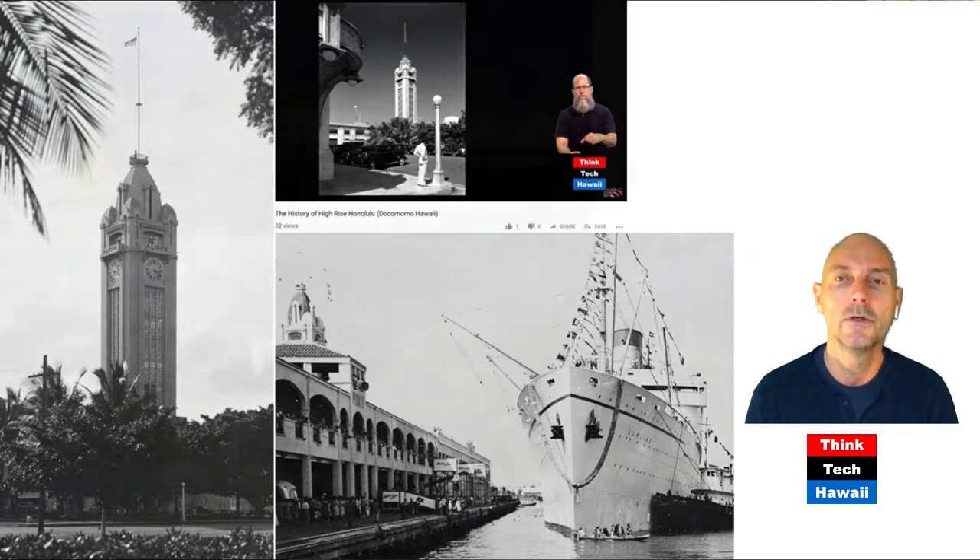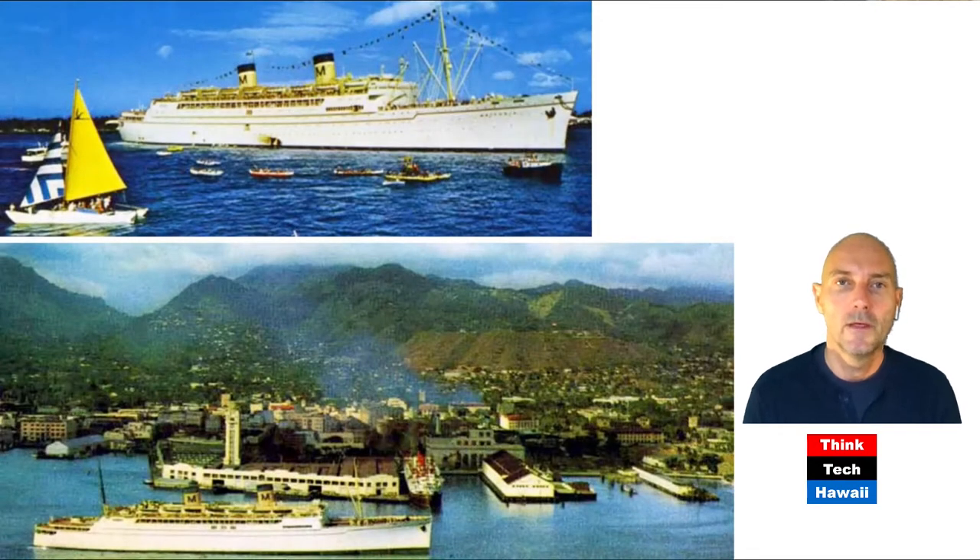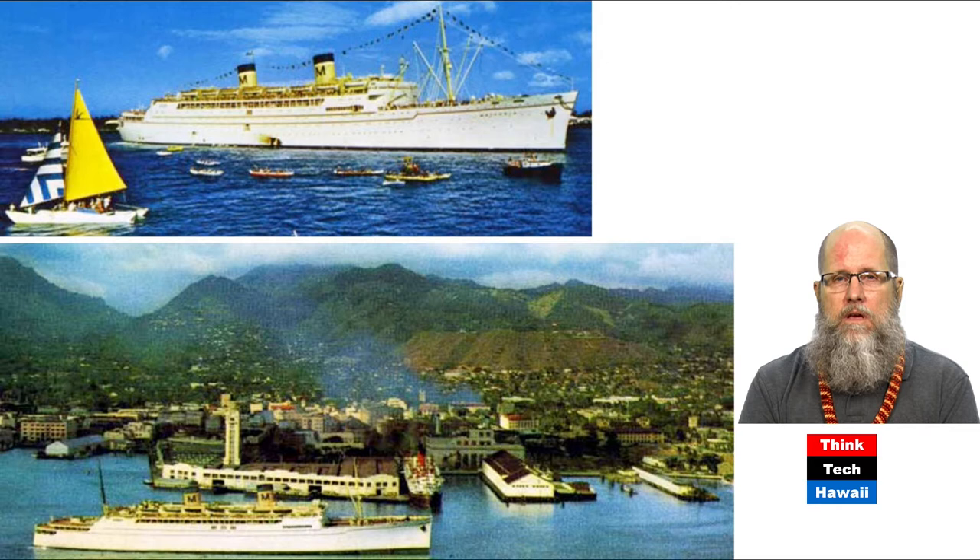We see these ships coming in, and besides Aloha Tower, downtown Honolulu is pretty horizontal — mostly two- or three-story buildings at most. So these ships were really dominating the skyline — or rather, what wasn't really a skyline yet. And one fascinating thing is how many people were on these ships: there were more people on these ships than in most of those downtown buildings, because the ship carried more people than were in the office buildings at the time.